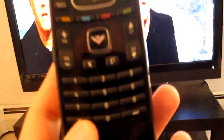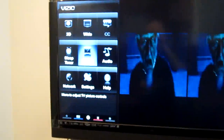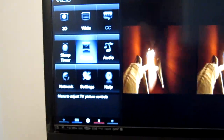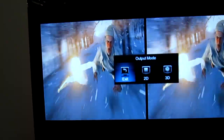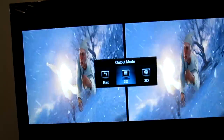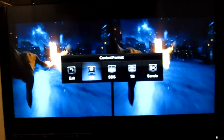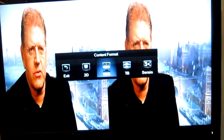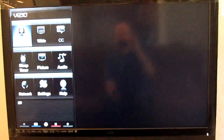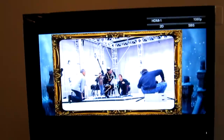So as we see here, we have a 3D button. You can also go into the menu. So let's do that. See the menu pop up on the side, and then over there you see a little option for 3D. Okay, and it's up to you what you want. It's a smart chip in there, so if you have a side-by-side picture, you can say I want to just view it in 2 dimensions. You can see now I see it in 2 dimensions.